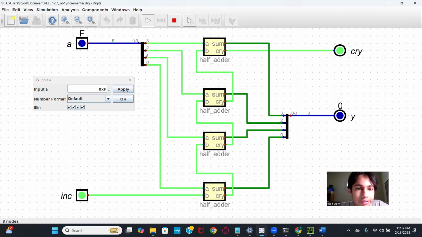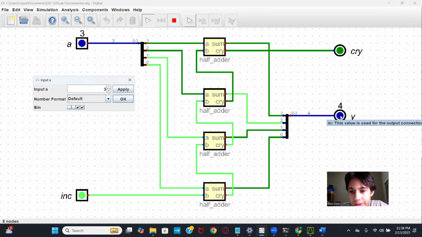And each of these nodes right here in our splitter represents one of the bits in the hexadecimal. So this is bit 0 and bit 1. So as you can see, 2 plus 1 is 3, and our value is 3. So you can just see how this matches. This is our second bit, and this is our third bit. Same thing out here, but this just goes to the output.